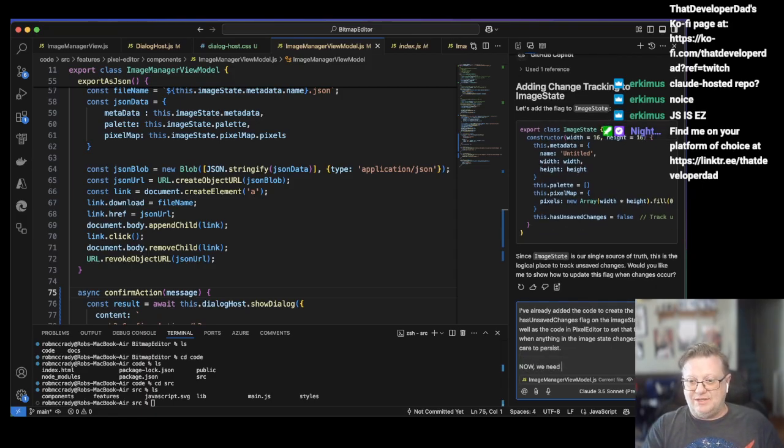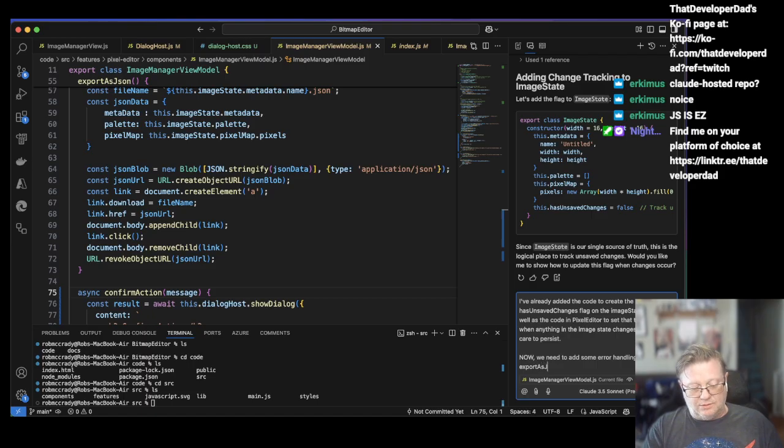Now, we need to add some error handling in the export as JSON method.